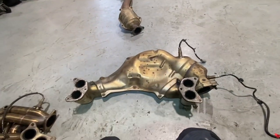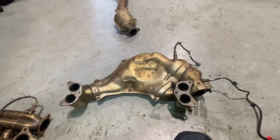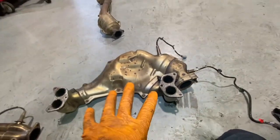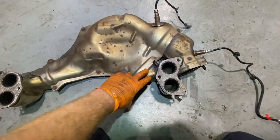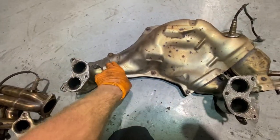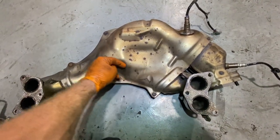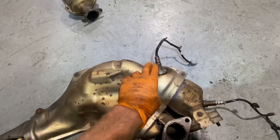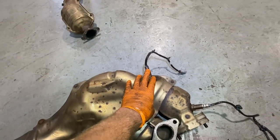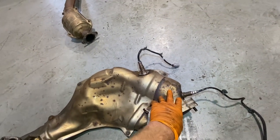I don't know if this is going to be lifting it or what, but this is no catalyst. From looking at it here, what I can see is exhaust gas comes out of this port, in between underneath that tin, and exhaust gas comes out of this port. I'm suggesting that this one comes down and around, and then here all the exhaust gas joins together for the first lambda sensor, and then it goes through the catalytic converter, which is quite a small one at this point in time, to be honest with you.